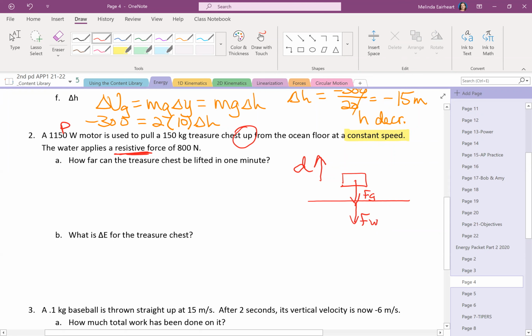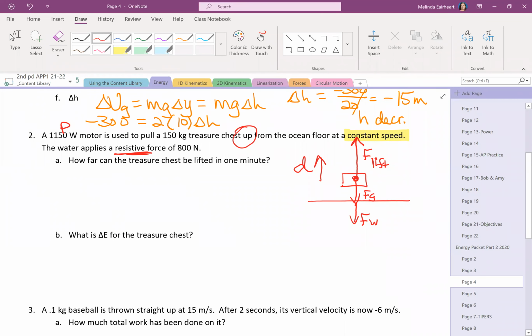I really don't know how big to draw it, so I'm just going to pick one. Those two are not necessarily equal, but you can't travel at a constant speed with two down forces, right? Constant speed means your up force has to balance all the down forces. So I know there's going to be a really big up force. What are we going to label it? Motor, F lift, maybe there's a cable and you want to call it a tension, just label it something, right? So I'm just going to call it F lift. Again, motor's fine. They didn't mention a cable, but in real life, typically there's a cable.